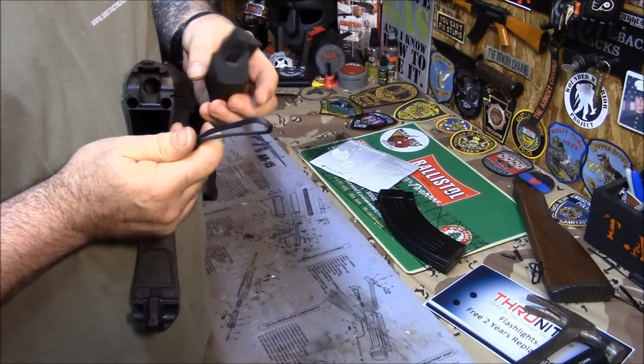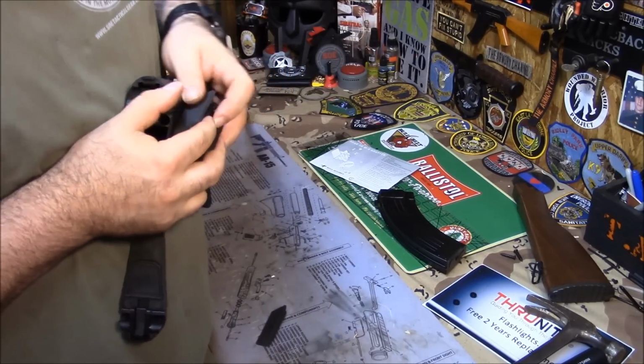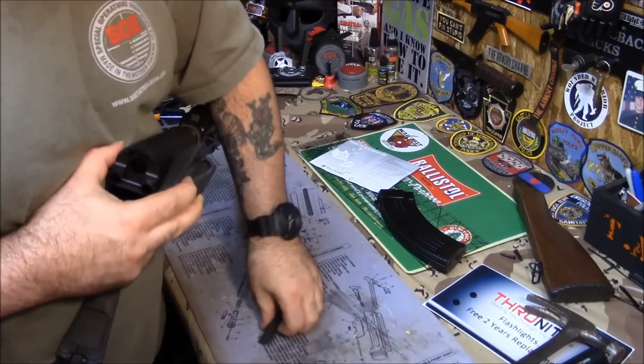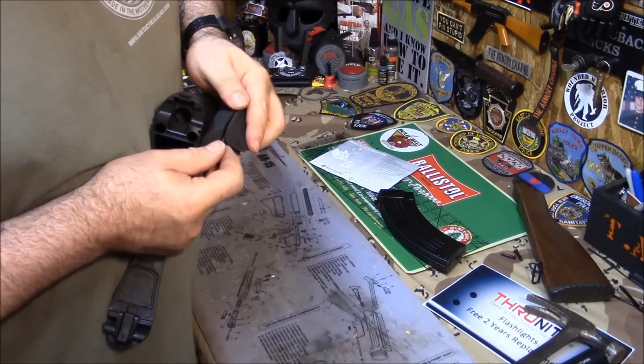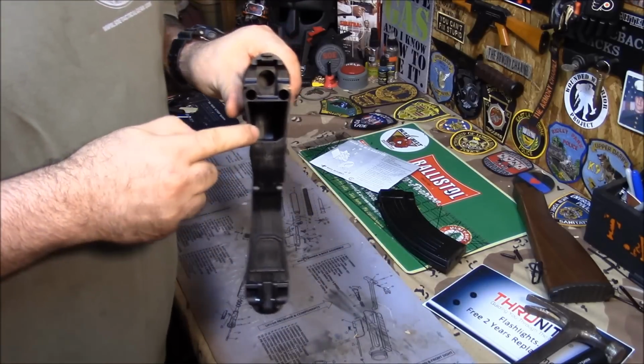It's a lanyard of some sort. Oh, I'll leave it in there for now. Watch this, won't be able to get it back in. Anyway, this compartment here, there's a demonstration on YouTube.